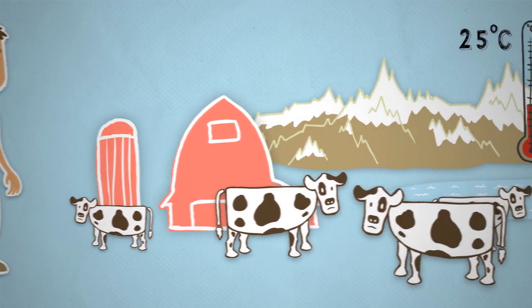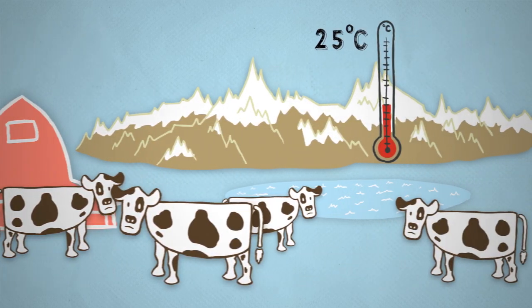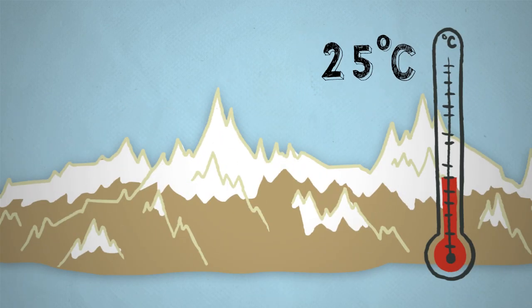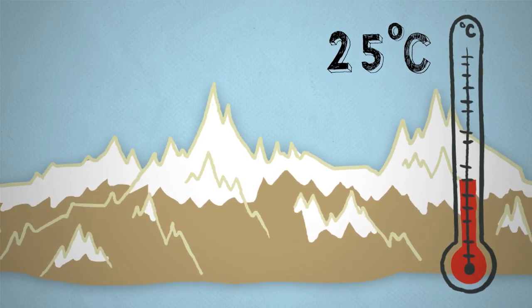Like the pika, many people, farms, and livestock in the west depend on consistently cool temperatures in the mountains for one very important thing, water.